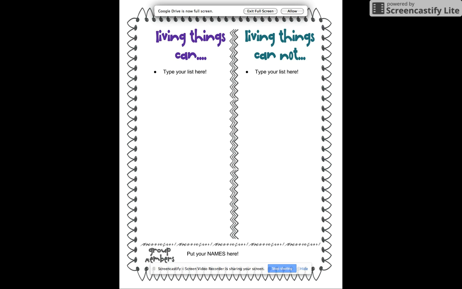You'll have access to other people's sheets. Please remember that it is not your responsibility to go and take anything away, delete ideas, make comments, or do anything like that on another person's work. And as you go through this, I also want you to make sure that you are thinking like a scientist. What do you think scientists are going to look for when they compare a living thing to a non-living thing, and what are the characteristics that they would have to be considered living?